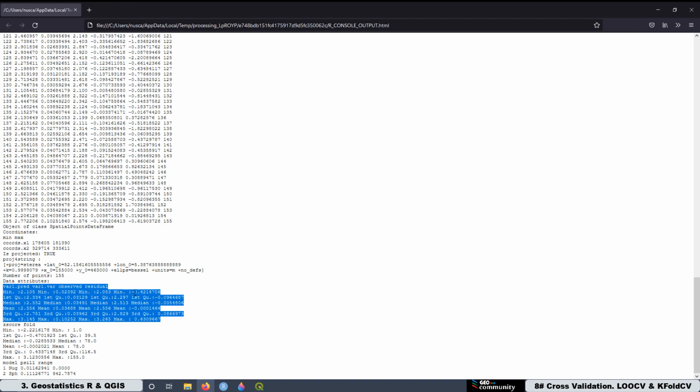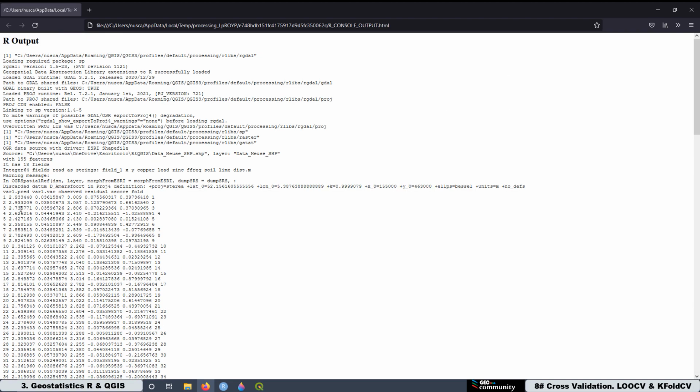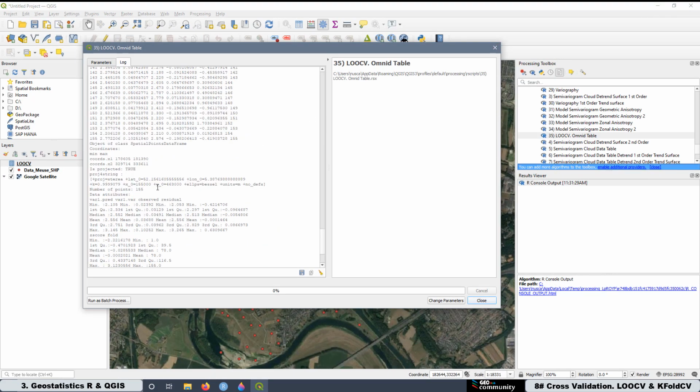For example, for the predicted value, we have the minimum value, the first quartile, the median, the mean over here, the third quartile, and also the maximum value. And we have all these values for all these parameters showing here in the table. Then we have the same information here, okay?